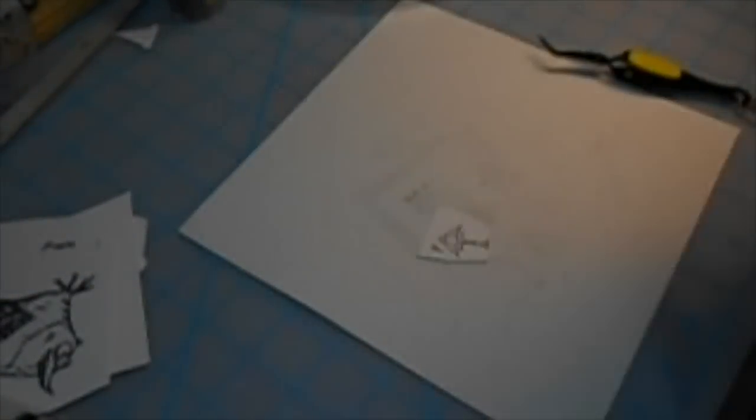Now I'm taking my Copics and matching it up to the little table so it looks like a little distress sign. I used my warm grays, blues, and purples, and kept the white for 'Doctor Smile' so it would stand out — those are just some stickers I had in my stash. I'll go over it with warm grays and blues, and grab my purple to match it up to that little table. It's quite a nice mixed media piece — whether you do a card or a canvas, they both look equally nice. There you have Doctor Smile set up on dimensional tape. I think I'll show you the dies — I got that set when I first started stamping.